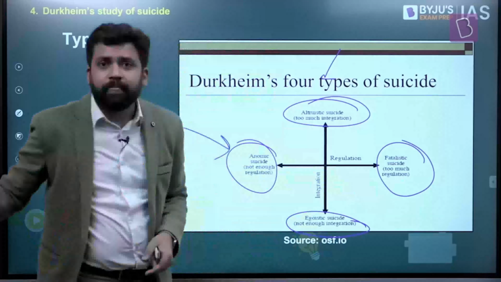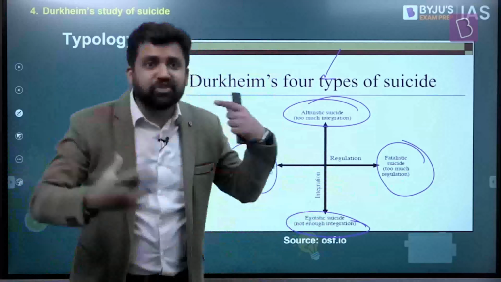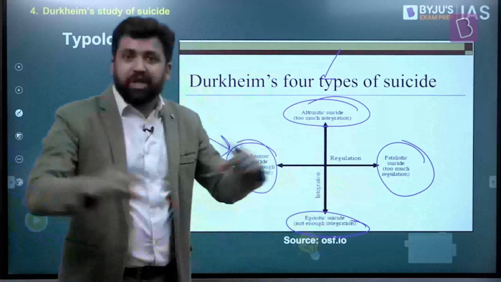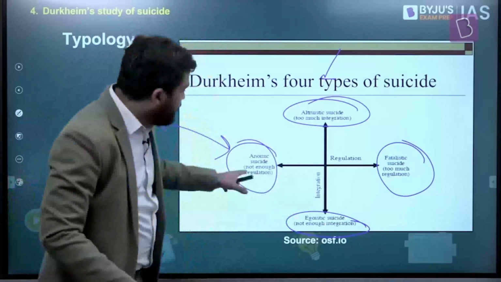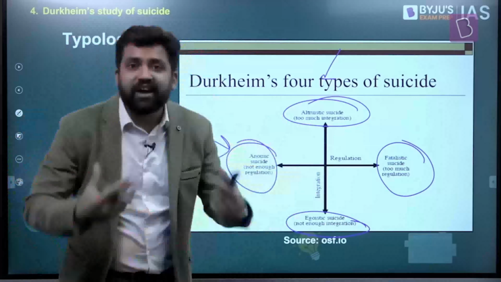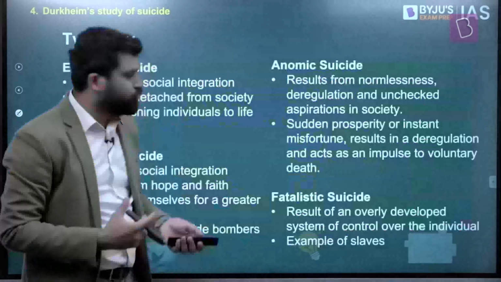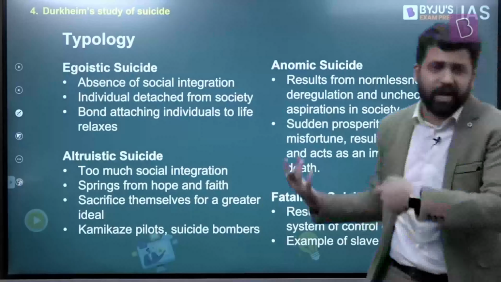Another kind of suicide is anomic suicide. If in a society there are no regulations, or all of a sudden the society changes and the regulations change. Usually whenever we have political crisis, whenever we have economic crisis, the regulations are changing or regulations are becoming extremely low. That can lead to an anomic situation. People don't understand what they need to do. All of a sudden, there are no norms to govern them. They find it difficult to understand where they are. This can lead to anomic suicide. Right? So these are the different types of suicide. Whenever you have an economic crisis, you usually have anomic suicide.